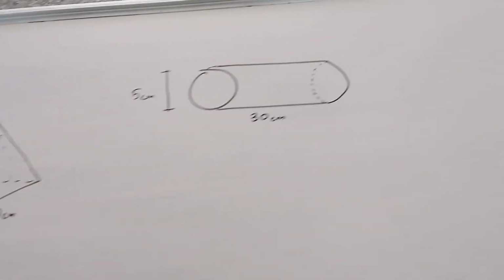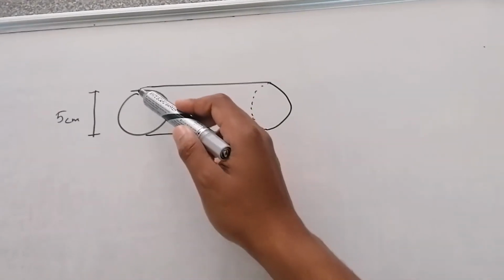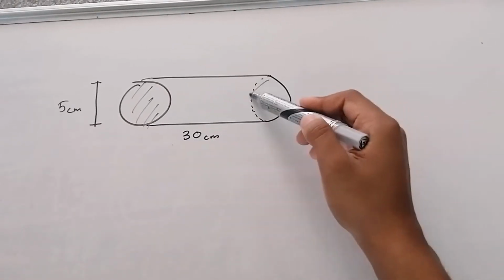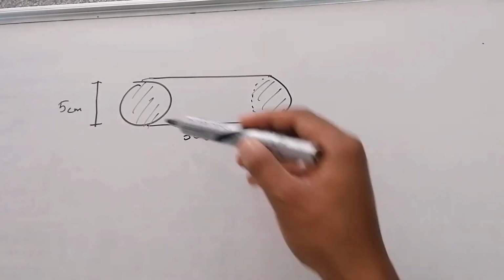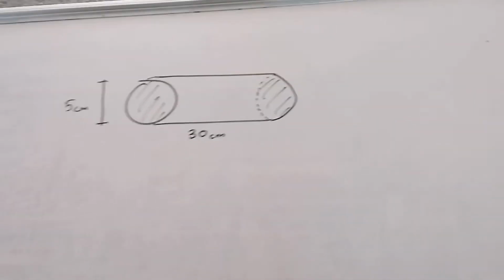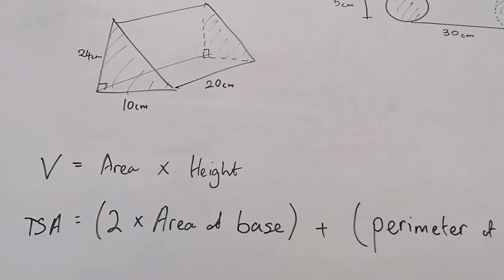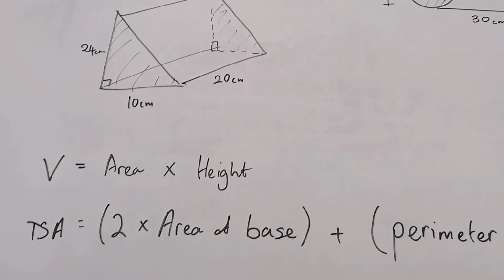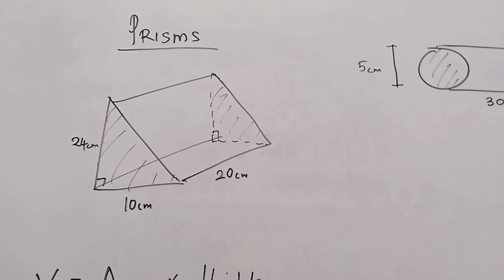And the same goes for the cylinder. First of all, we have these two bases over here, back and in front, and then the area around it would be the perimeter of the base multiplied by the height. So we have formulas for all of this. It's going to make it nice and simple for us.